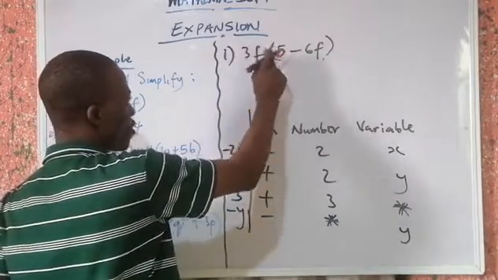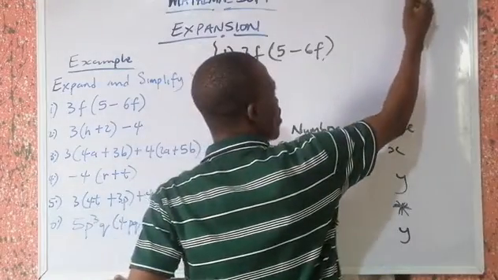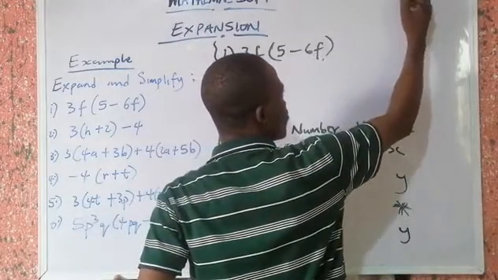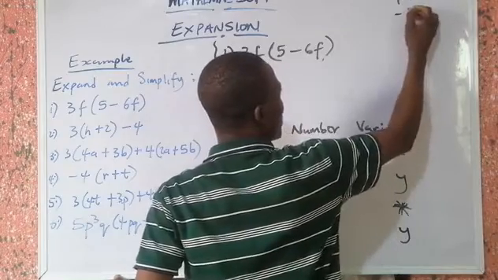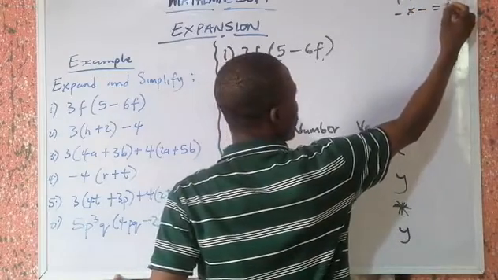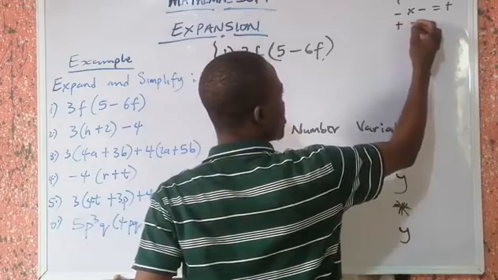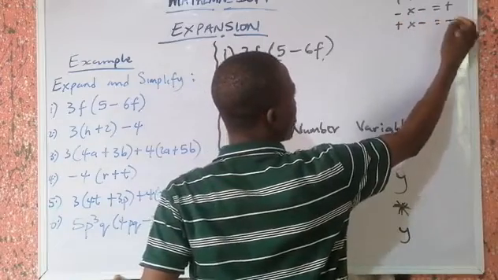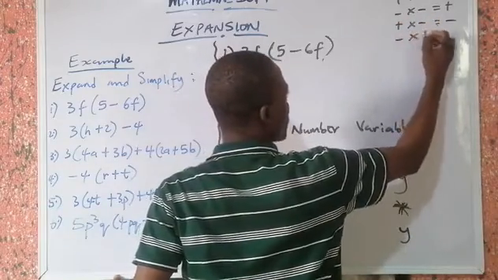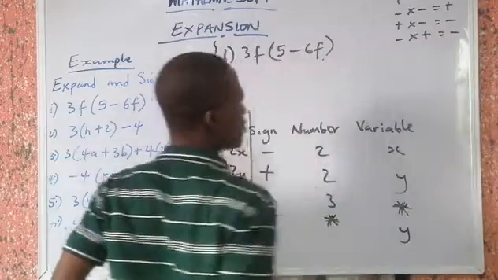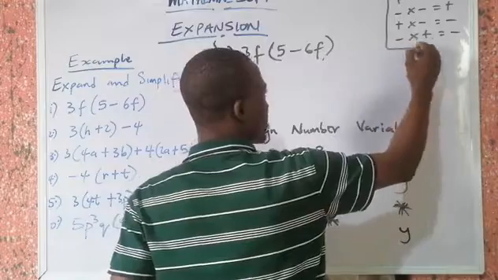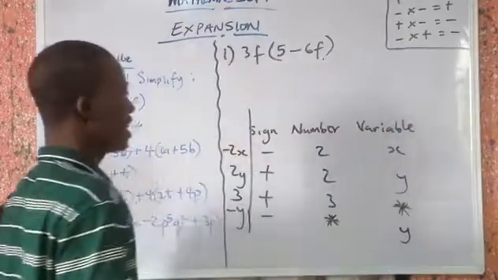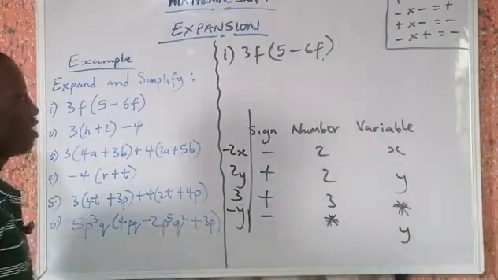Plus is here, plus is here. So you should also have this at the back of your mind too. Plus times plus will give me plus. Minus times minus is plus. Plus times minus is minus. Minus times plus is minus. So I'm just trying to check all your fundamental knowledge to ensure that everyone is carried along.